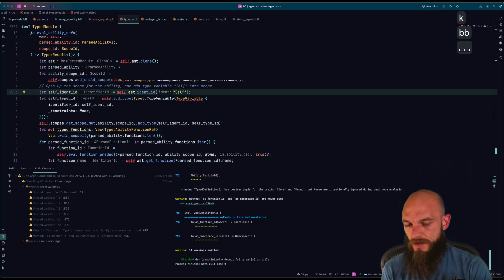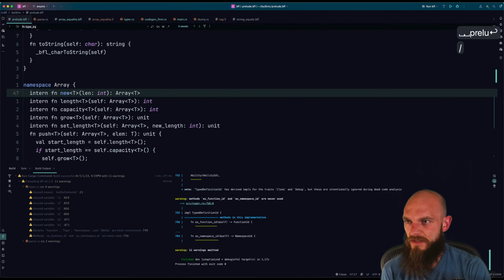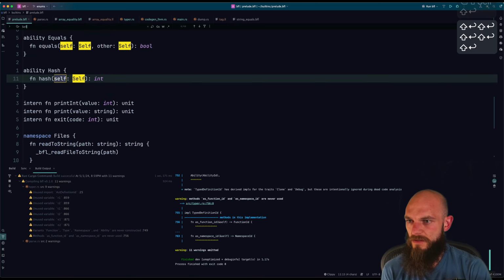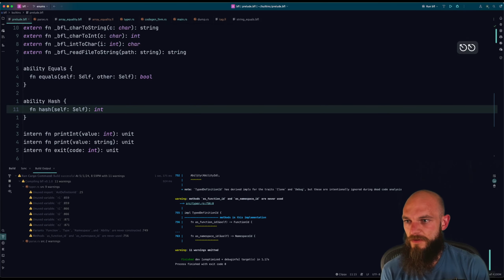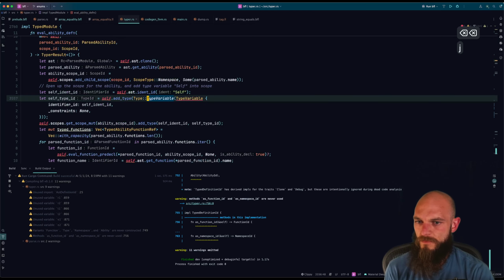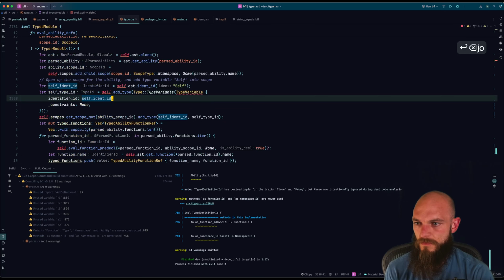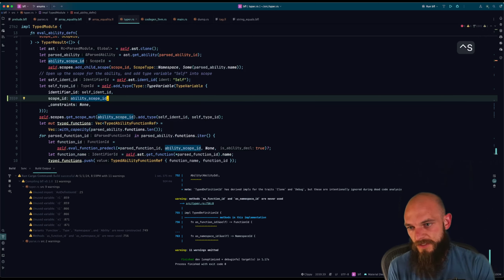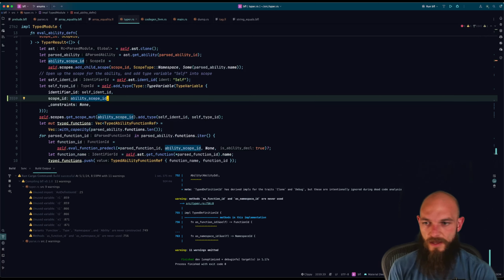So we synthesize the self type variable inside an ability definition. So inside the ability scope ID. So inside that ability scope, there's only one self. Yeah, I think this works.